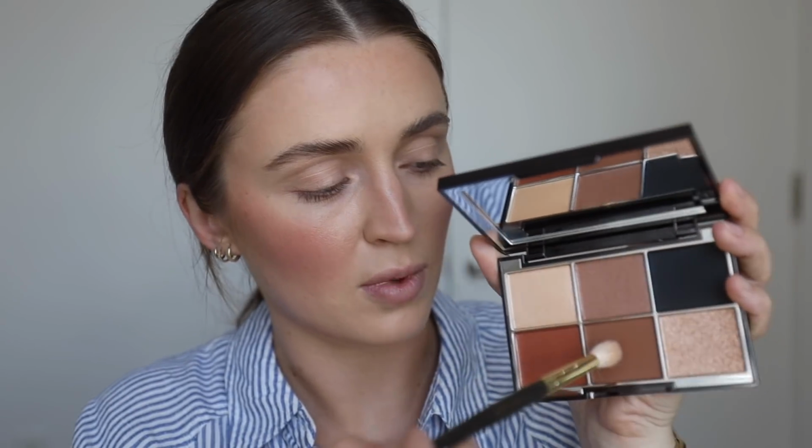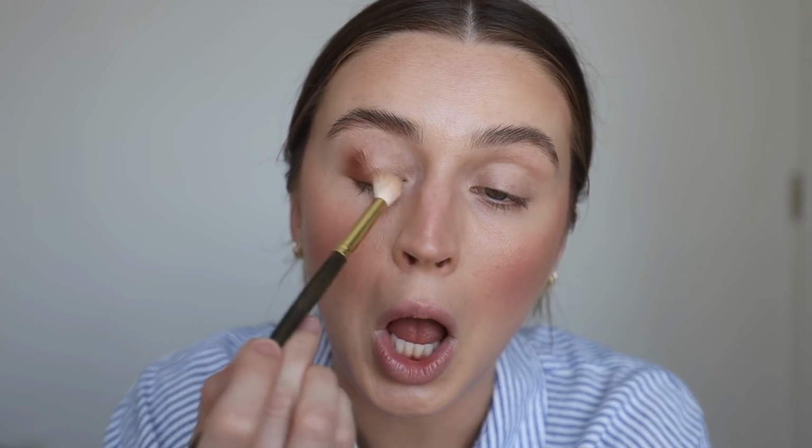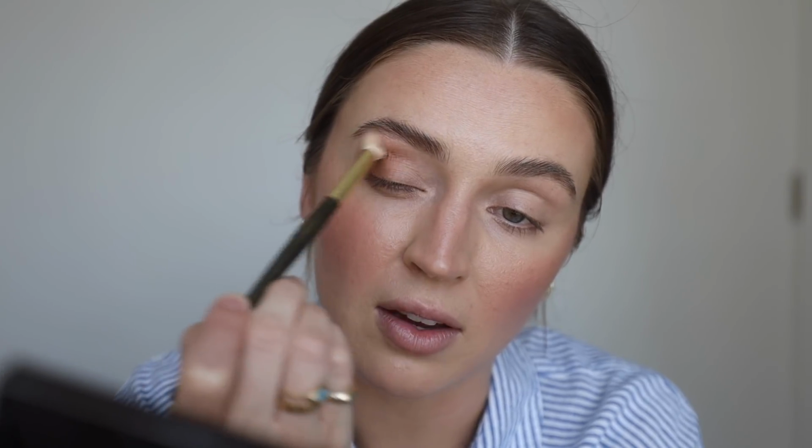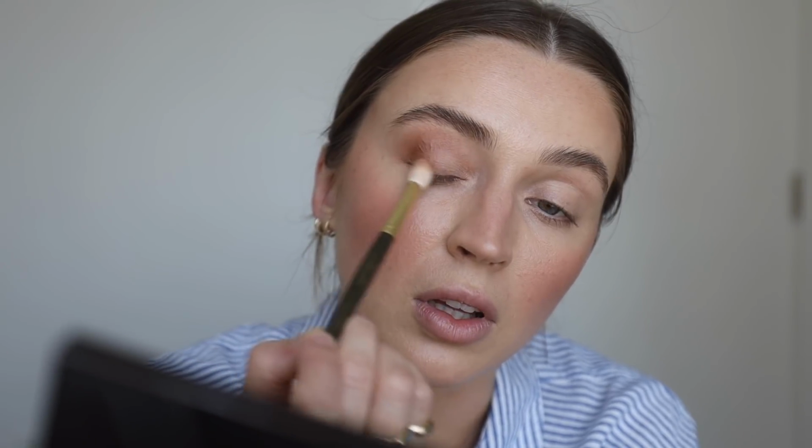But let us start with this brown here. And let's just take this. Oh yeah. Wow. We're just gonna try and blend this out a lot over the lid. I'm starting in the outer corner, and I usually just take this big fluffy brush. This is the Smith 232, the best blending brush, big fluffy blending brush of all time. And yeah, okay, wow, that buffs away very nicely. So this is like, wow, how glorious and creamy. And that just turned into the most lovely little crease shade ever. Just slowly building it up in layers.